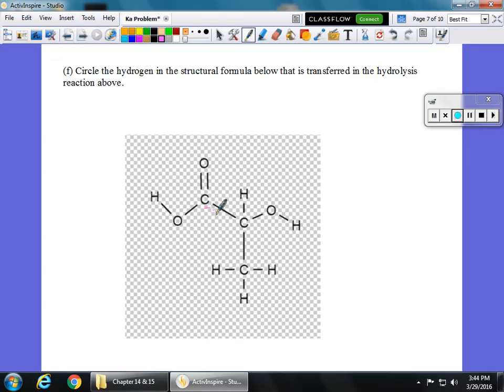We see that there's a 3-carbon chain, and you are asked to identify which one of these hydrogens is the one that comes off. So which is the acidic hydrogen? So you have some choices. Is it the one here, in this methyl group that's attached? Is it here where we have an OH, that hydrogen? Is it this hydrogen here that's connected to a carbon? Or is it this hydrogen here that's connected to this oxygen?